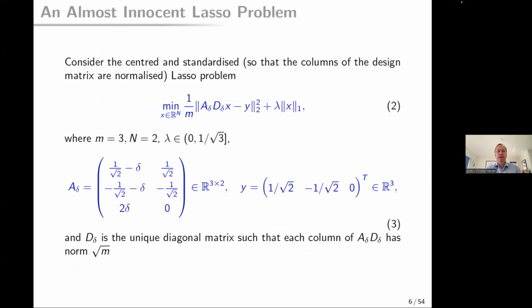Now, here's another example. A not so innocent problem, but still reasonably innocent. This is a lasso problem. Everybody knows the lasso problem. We're doing the same thing: we want to test MATLAB on this. This is the lasso command we're going to test, and we're giving the machine this example here. Again, with delta that I'm going to change. Mind you that this is now a centered and standardized problem. This is exactly what statisticians would normally expect in a lasso setup. We're going to test how the computational tools will work on this.